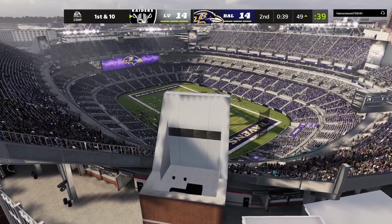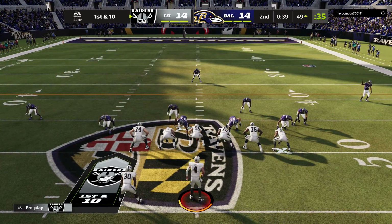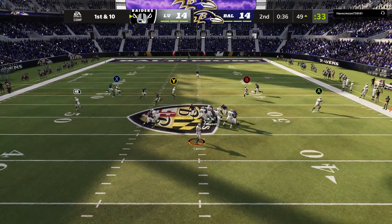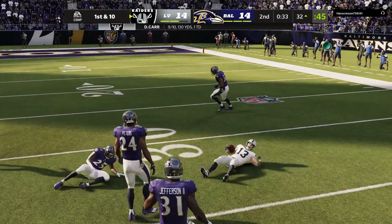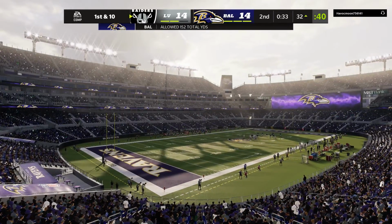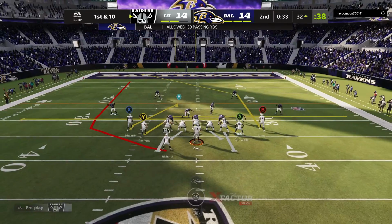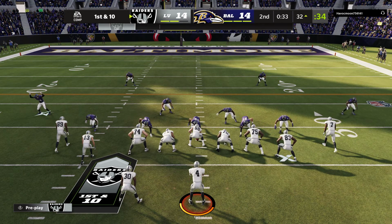And that's the risk of the long field goal miss here at this stage of the second quarter. You give up great field position. And that gives them one more opportunity to make something happen and something big. And we've seen crazy stuff happen at the end of halves. And past the 35, he'll be dropped a yard or two shy of the 30. The Raiders going to use one of their timeouts as the clock will stop with 33 seconds to go in the first half. From the 32 now, here's 1st and 10.